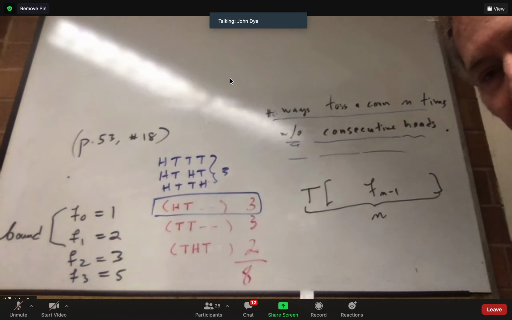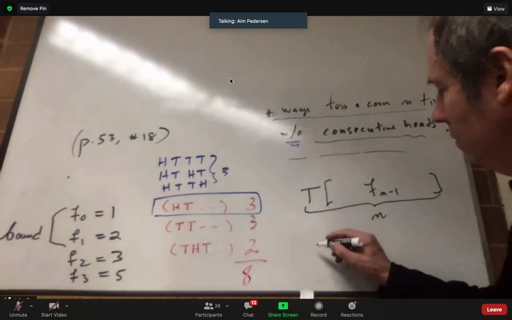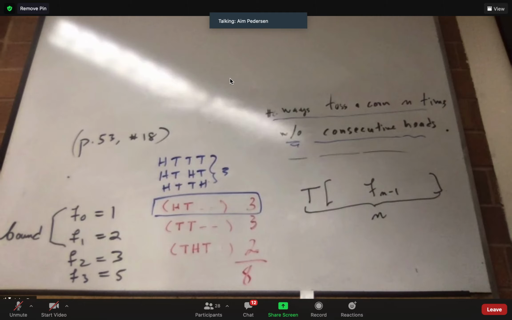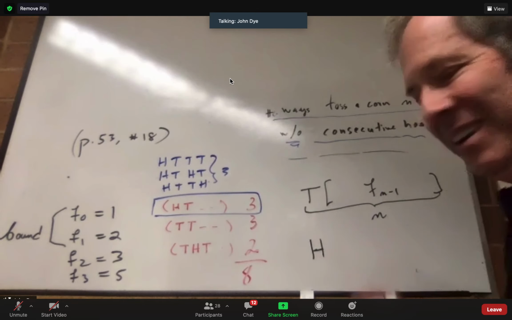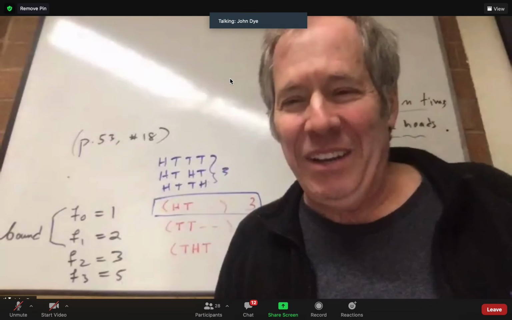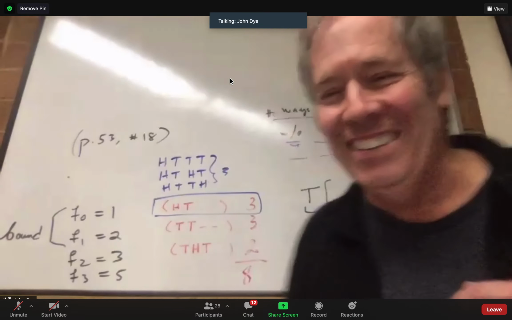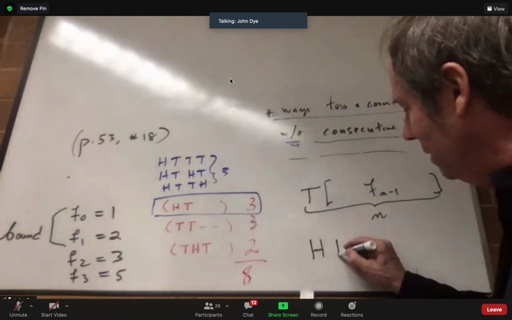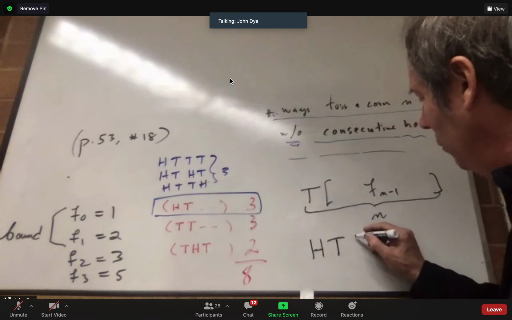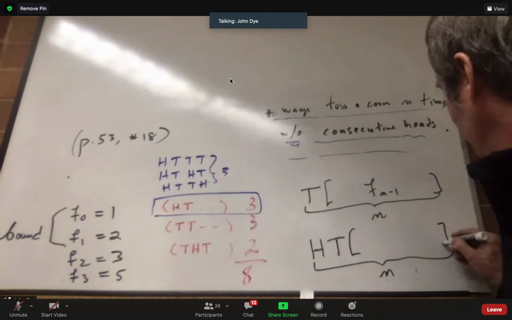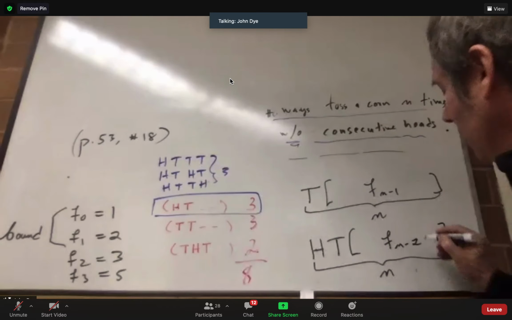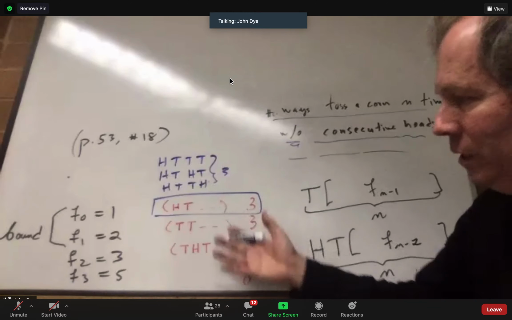That make any sense? Yeah, and for a head, well, there's a restriction now. It's like you have to go back. Okay, I see it. Very good. Because your next guy has to be a tail, right? And then now you're in that situation, even though you have a total of n, you're in the situation of f sub n minus 2. And you have to check that it works for the boundary condition.